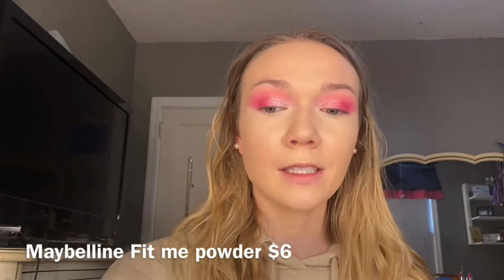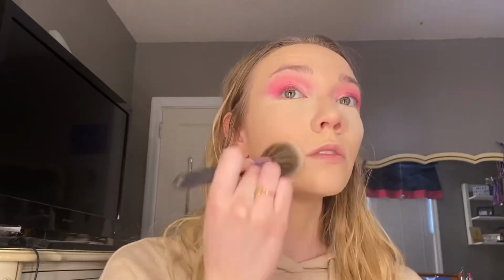Going back to the affordable makeup, I'm going to be using the Fit Me powder to set my face. I do like this because it's a colored powder that's light enough for my skin and it doesn't leave a yellow cast on my face. So I really do like this powder. It lasts all day. I'm just taking this on a Real Techniques velvet powder sponge, and I'm just setting that down. And then I'm gonna take a fluffy brush. This one's from Ulta Beauty, and I'm just going to take that same powder and set the rest of my face.